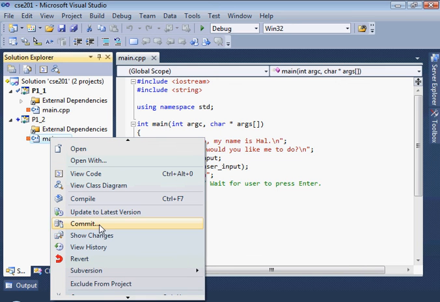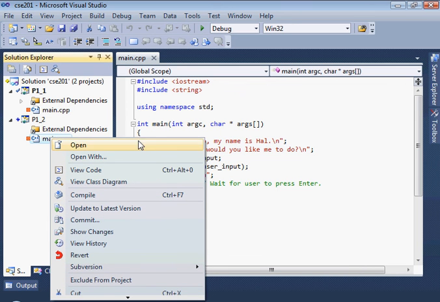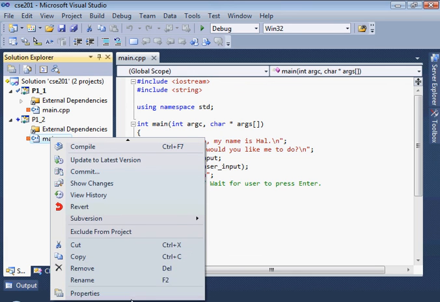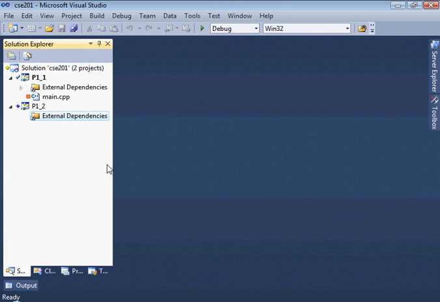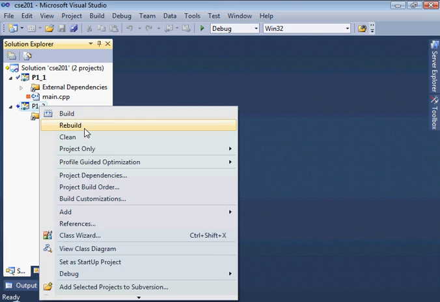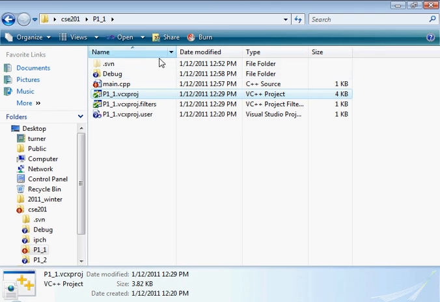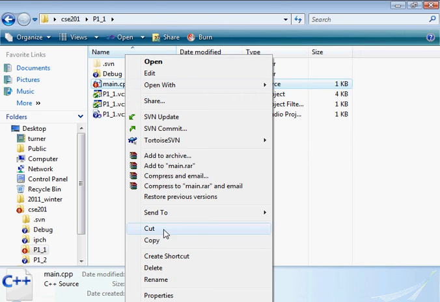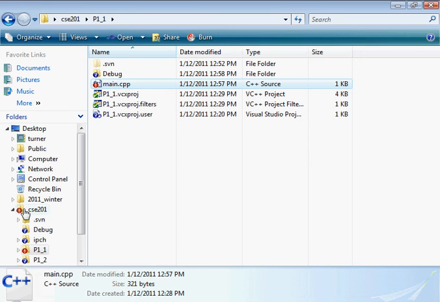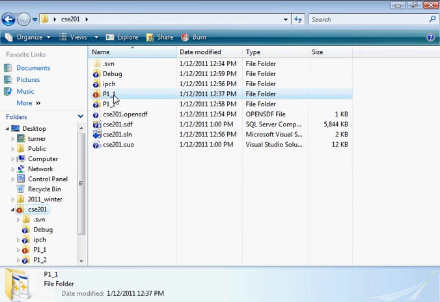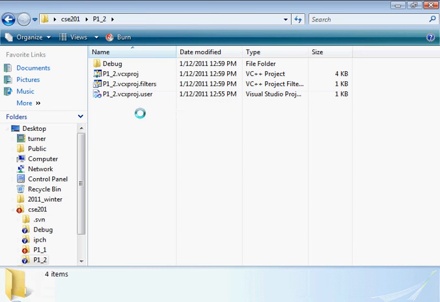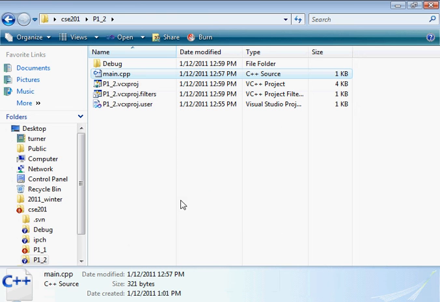So let's go ahead, we're running out of time. I want to make sure we get this done. And how do I delete this? Remove. Okay. Let's go ahead and create that file. Well, there's one way to do it. Here's a quick way to do it. I'll copy it. I'm outside of Visual Studio, and I go into P12 and I paste it in there.